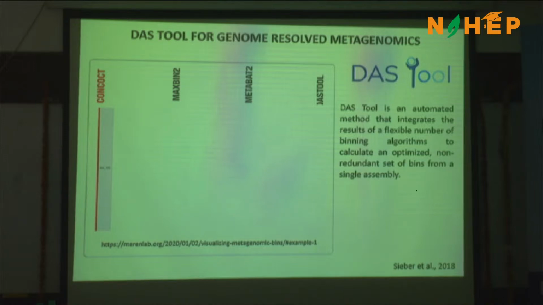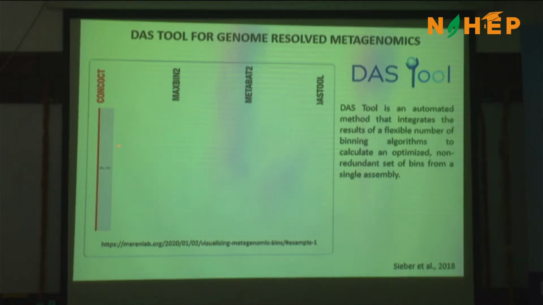When you are working with metagenomics, you want to extract as much information as possible. And as I told you, the binning tools are using different methods. So what if we could have a tool that could embrace all of these methods together and give you a final bin, a consensus bin, a clear result? That's what that tool is doing, and I'm giving you this example. If you want to learn more, you can look at this website, Meren Lab. It's quite nice, with quite a lot of examples, very well documented and organized.